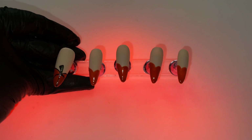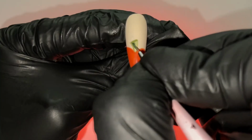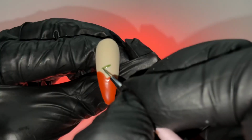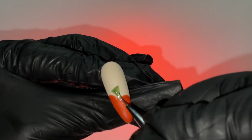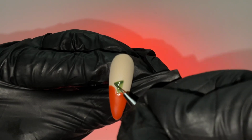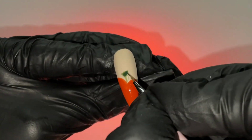So here is how everything is looking. So again, the thumb is finished fully just for reference, and we've drawn the pumpkin outline for the rest of the nails. Now we will draw the stem. So it's again an upside down triangle, and one side is gonna be curved just slightly like I'm showing here, and then you're gonna connect it and fill it in. This color can be a little sheer, so I went back and did a second layer where necessary. And I basically just went ahead and repeated that for the rest of the nails.